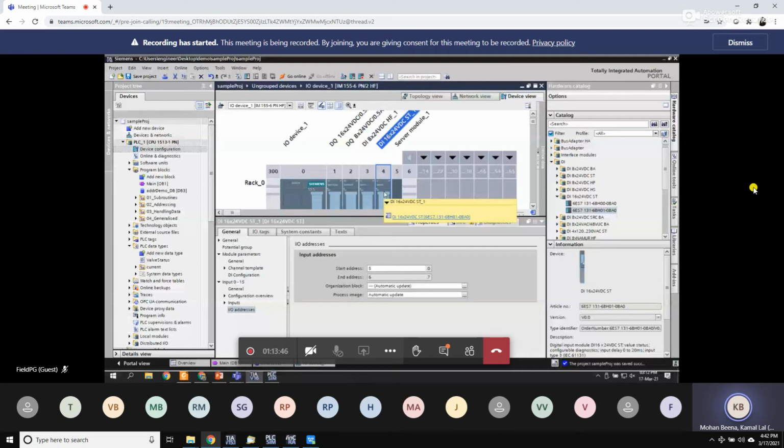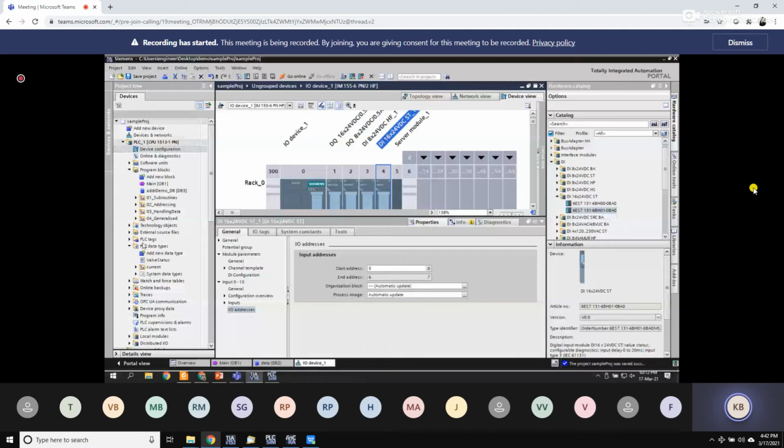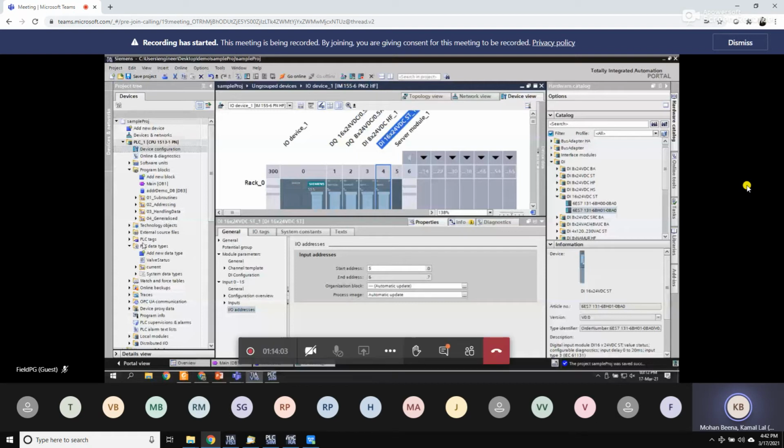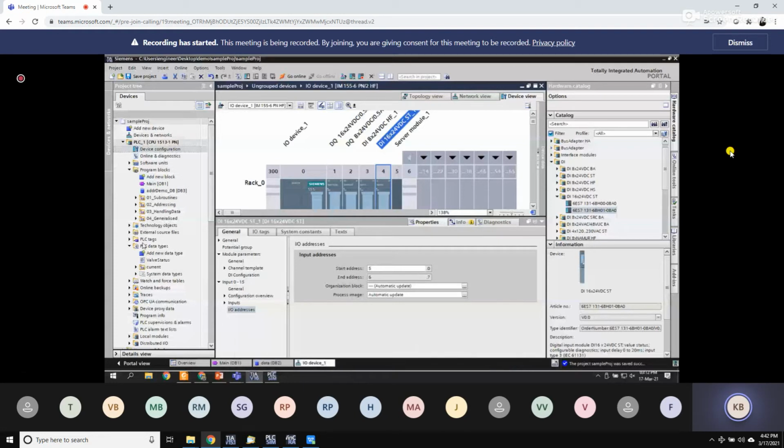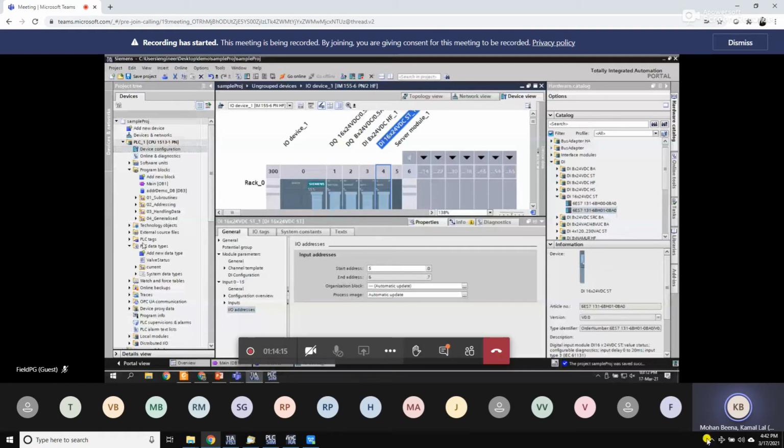So if I go to my PLC tags, I'll make a tag table, and maybe it was I 5.0, and now instead of valves, instead of making it bool, I can type valve status. So I 5.0, I 5.1, I 5.2 up to I 5.7 is automatically available for you, and you can either use it or keep it for future use.